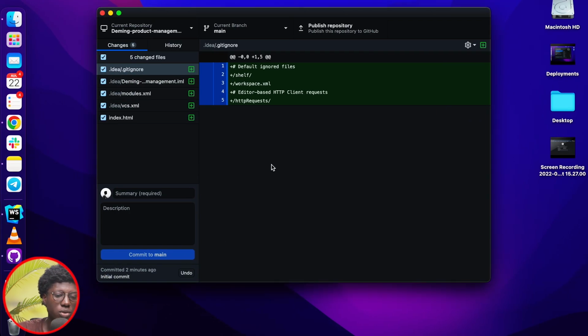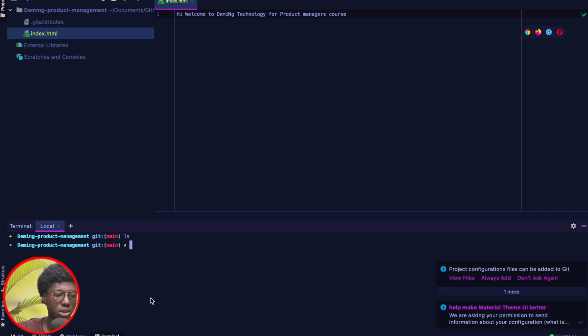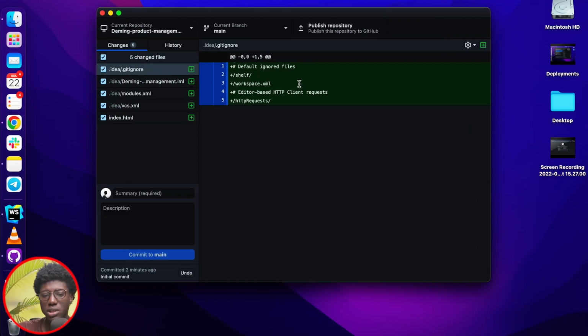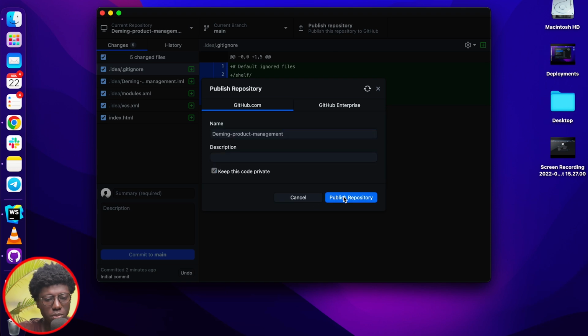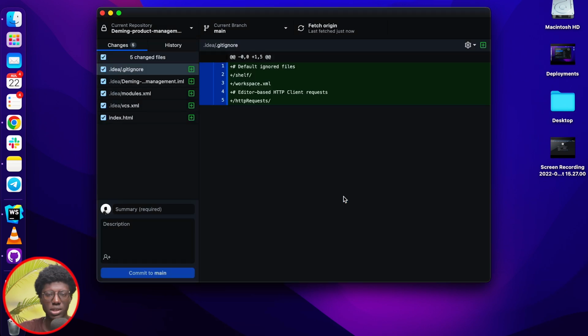It should appear. So the first thing I want to do is to deploy to GitHub. I've created the repository. I can publish the repository. Let me do that. Publish repository, so it will appear on my GitHub. Most of this would have been done for you already, except if it's a new project. If you want to know more about this, we can talk during the live class, or we can talk one-on-one, and I'll explain in more depth. But usually as a PM, you might not need too much of the depth of this, right? Just the surface.